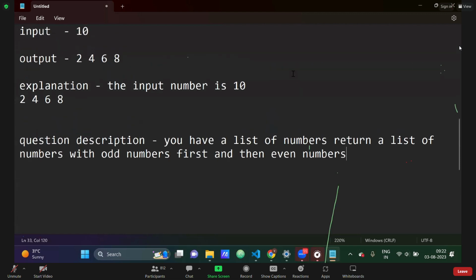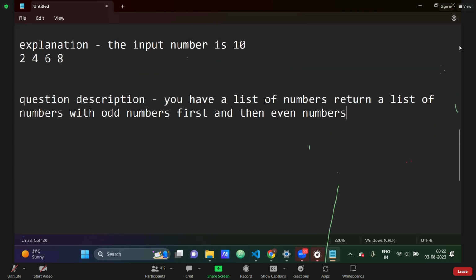The question description is, you have an array passed as an argument to your function. So you need to return a list again. You need to return an array of numbers with odd numbers first and then even numbers.